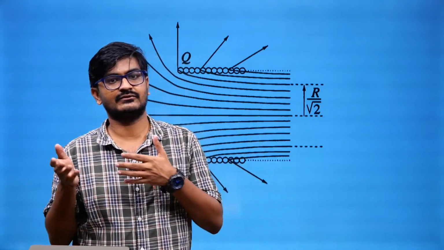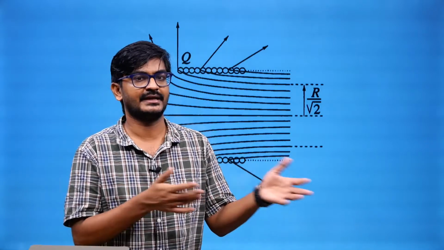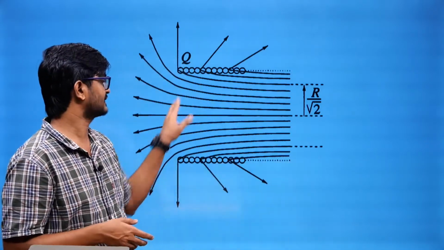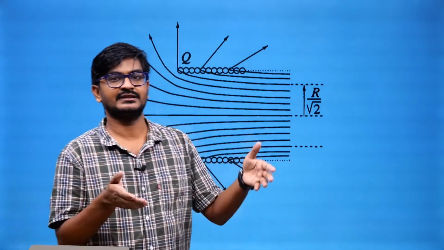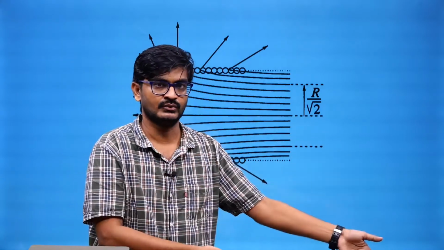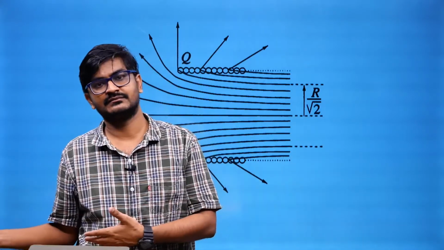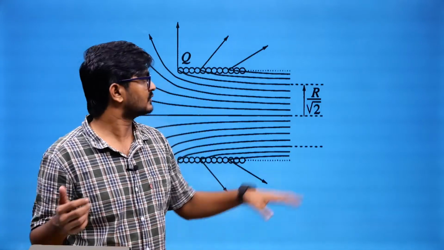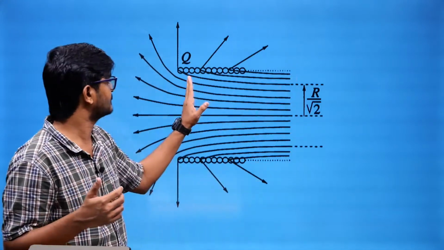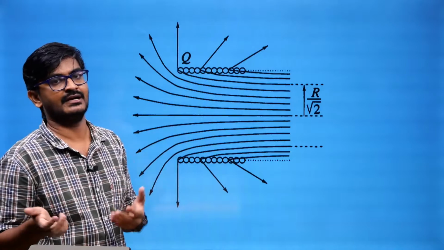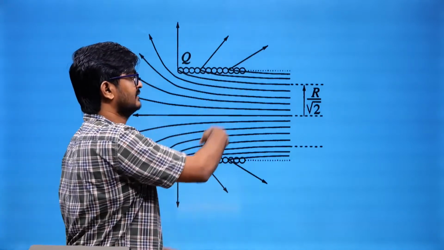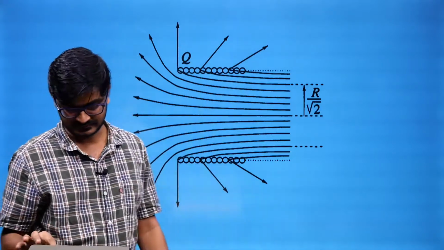So the magnetic flux is going to be mu naught Ni into pi r square. But if I calculate the magnetic flux through this one, then the magnetic field is going to be mu naught Ni by 2. So the area is still the same, and the flux is going to be only half. So out of this flux, only half is passing through this. So where is the remaining half going? The remaining half must be leaking through the ends.